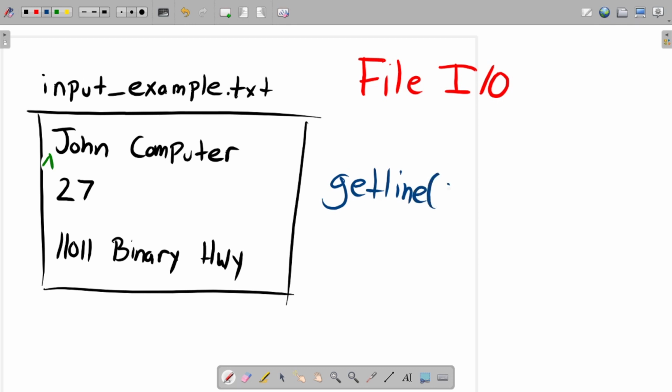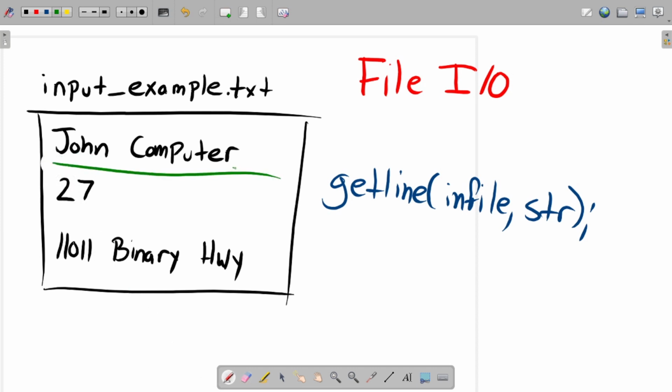So getline, in file, and then a string to store it in, is going to simply take the pointer, which is right here at the start, and read until it hits the end of the line. So it's going to end up here-ish, or you could say at the next line too, if that makes more sense to you. But it's going to read until the end of the line, so all of this is going to get read.